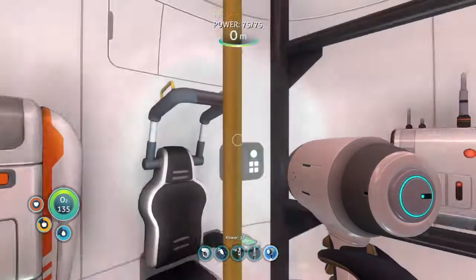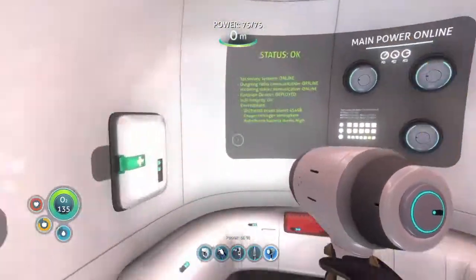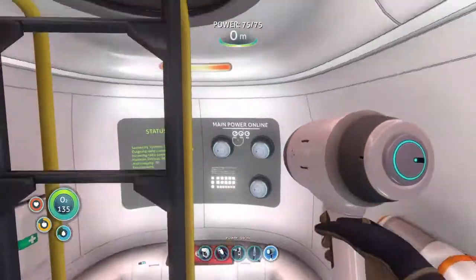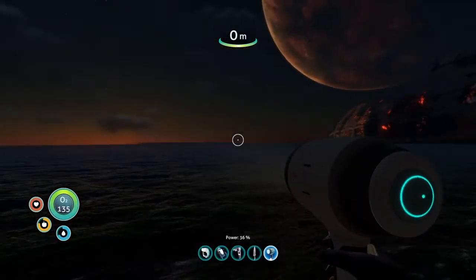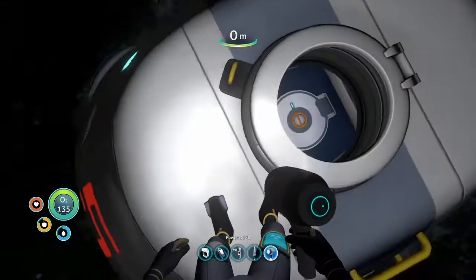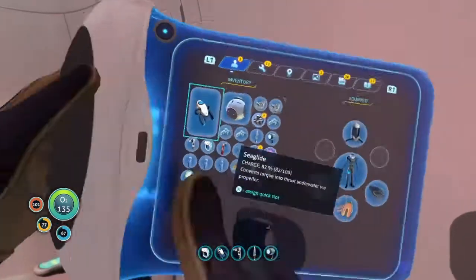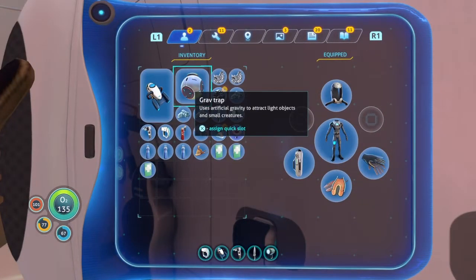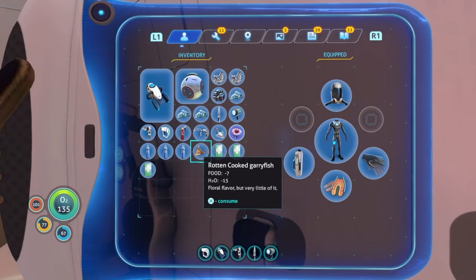Hello everybody, welcome back to another Subnautica video. Now, what were we going to do today? Let's see. Let's climb the ladder really quickly. Oh, it's night. I think we were going to look for life pod 6. Oh, we're also going to put down the graph trap. What was this? Rotten cooked.